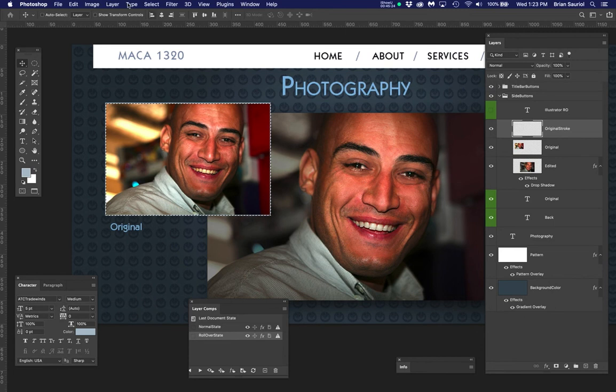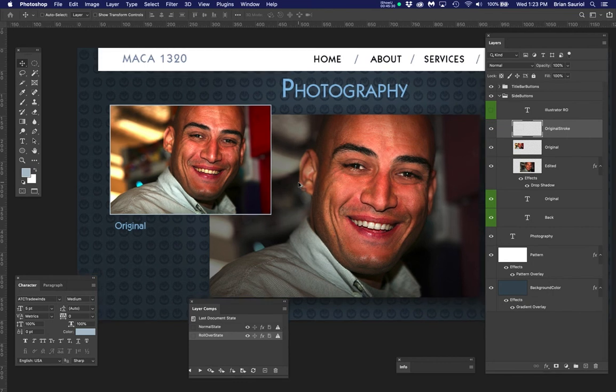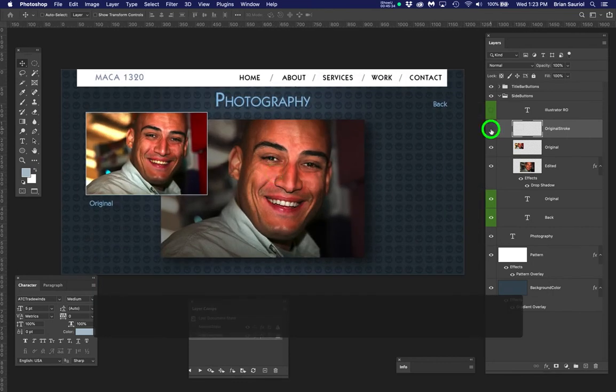Now I'll deselect by Control D or Command D, and now do you see how I have a stroke on top of the picture? And if I go down in size like this, do you see how nicely that actually separates that? It was just enough to make it nicely separated. Now, if I wanted to, I could put a much lighter stroke around this one. That might be nice. How about I see if that works?